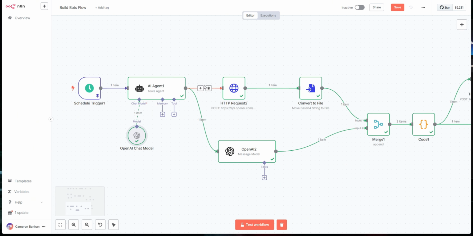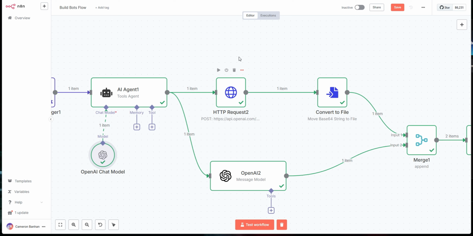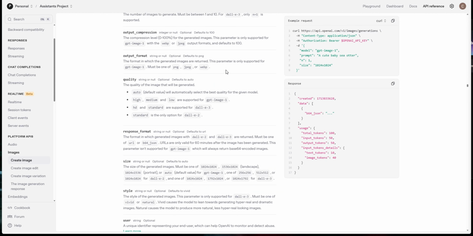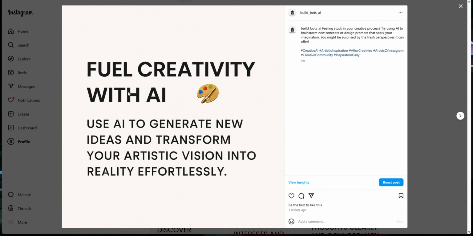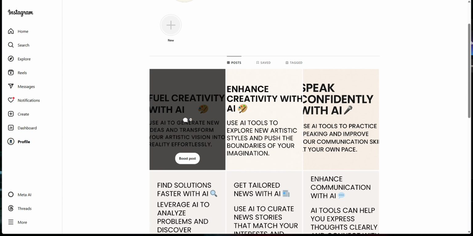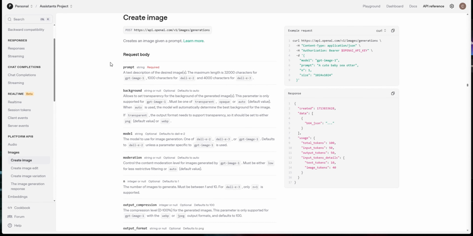The next thing I'm doing is making an HTTP request over to OpenAI's image model. Now, one thing about images: it's been known that a lot of AI generated text has not been really that good, and it's still not perfect. As we see here, there's still a little bit of graininess around the edges of the text, but it's really gotten much better. OpenAI has gotten a lot better on their text quality, which allows us to do this.